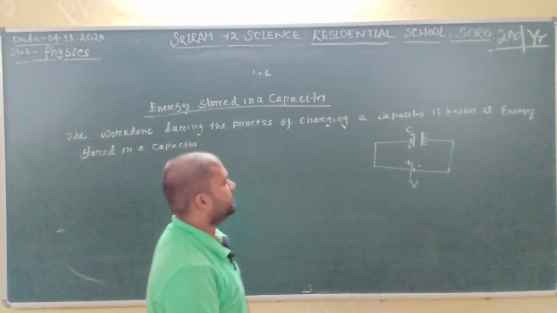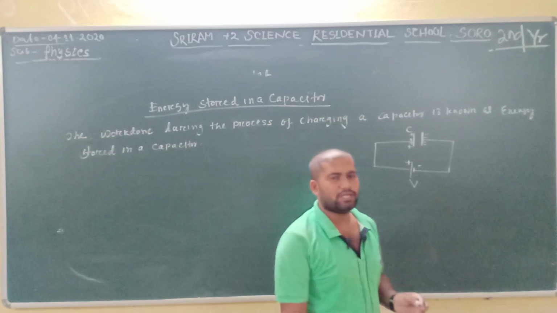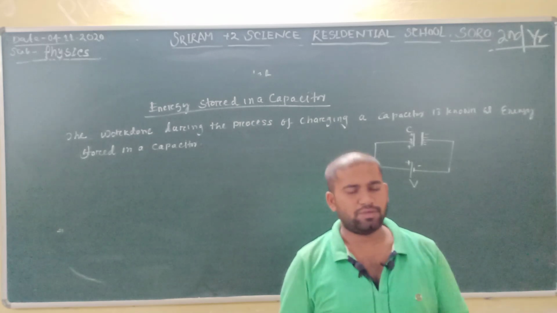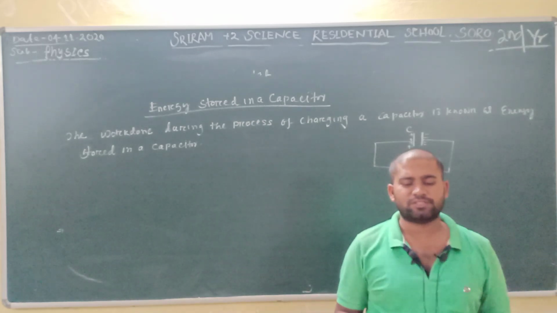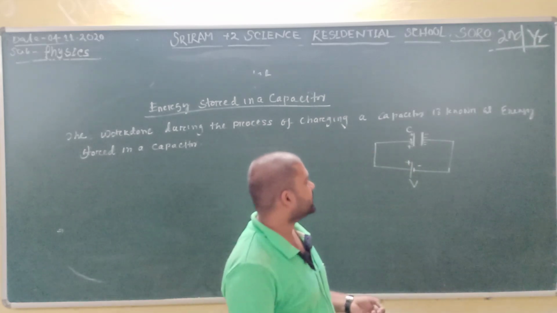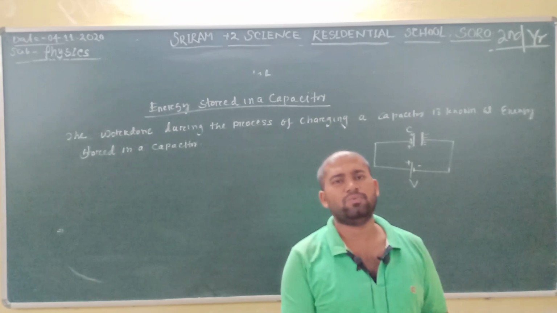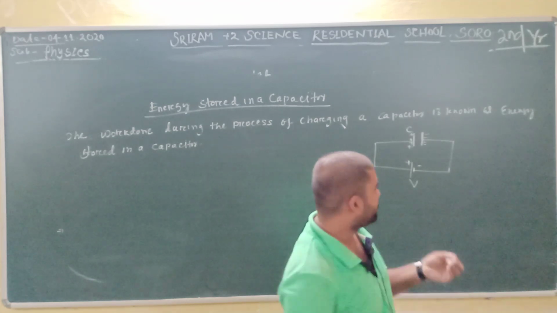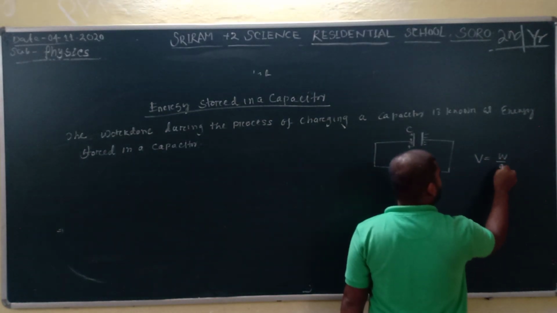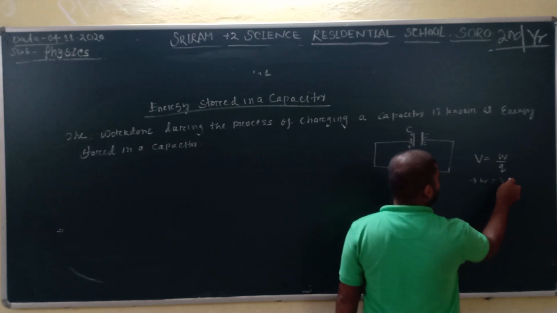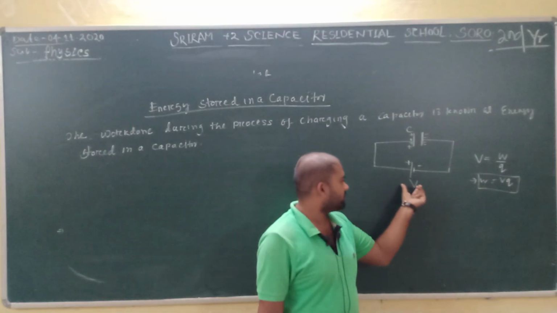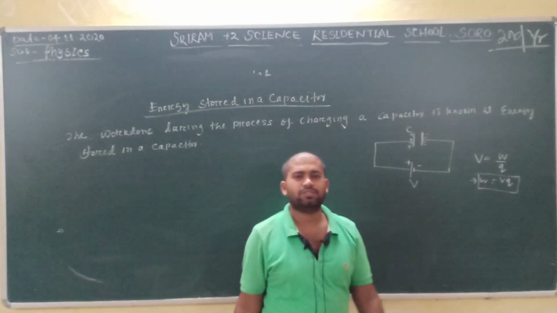In order to measure the energy stored in a capacitor, we first assume there is a small amount of charge, dq, considered for charging the capacitor. When the charge dq moves, there will be a small work done, say dW. And what is the value of work done? Everyone knows V equals W by Q, so W equals VQ, potential times the charge. The potential difference is V, and the capacitance is C.